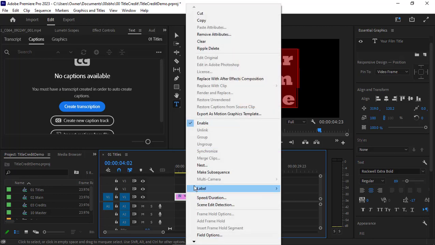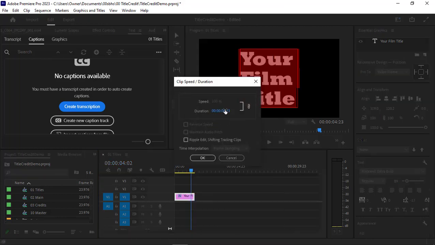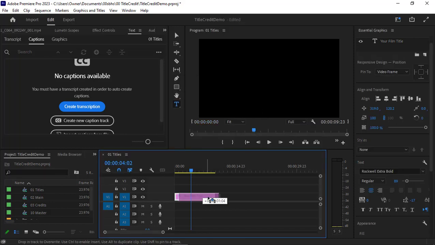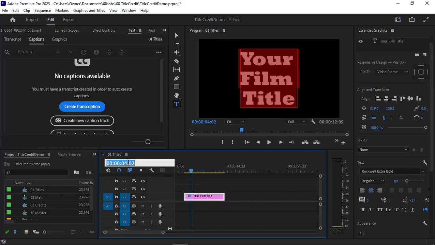So I'm going to go back to Speed/Duration. I'm going to go with like 10 seconds. And that number for 10 seconds is 10 with 2 more zeros because it's 10 seconds and 0 frames. If you hit Tab, Premiere puts the punctuation in place because I hate typing the punctuation. It's just distracting. So I've got this, and I'm going to click OK on that. I'm going to move it over. So if I go to, let's go 3 seconds into my film, I'm going to have 3 seconds of nothing before my title shows up.